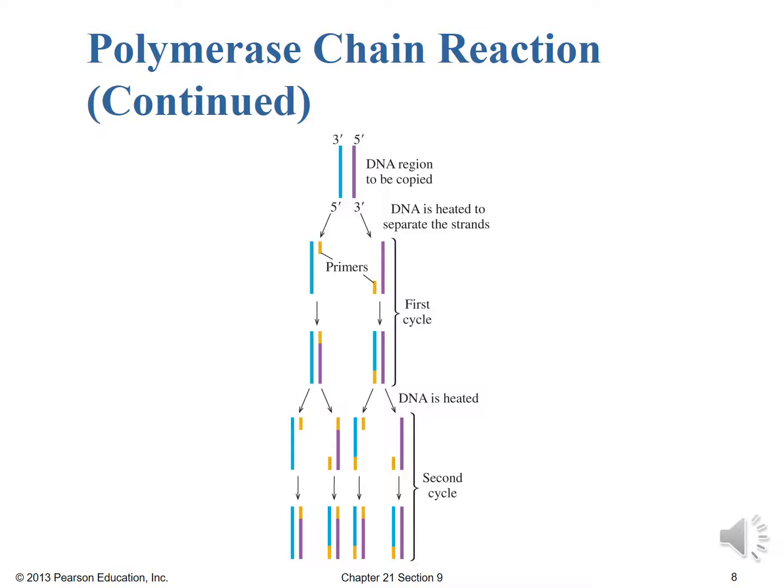And so here we see a cartoon of that process. If we have just the one pair, the one DNA double helix, we can go ahead and heat to separate the strands. We add primers to get the complements to form. With that first cycle, we took that one double helix and now we made two. Then if we go through the process in a second cycle, we can have four, and so on and so forth, all from that one original. We can very, very rapidly, within a couple of hours, make many, many millions of copies.